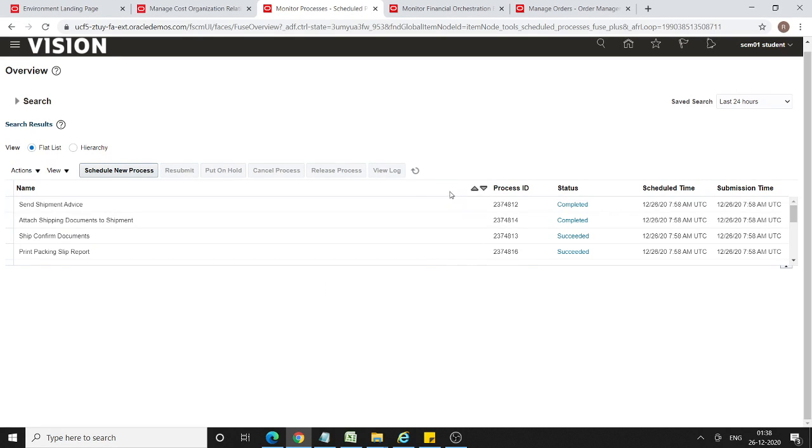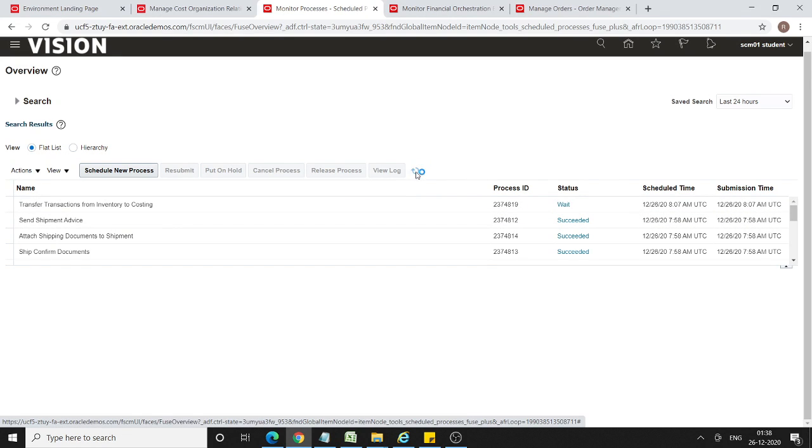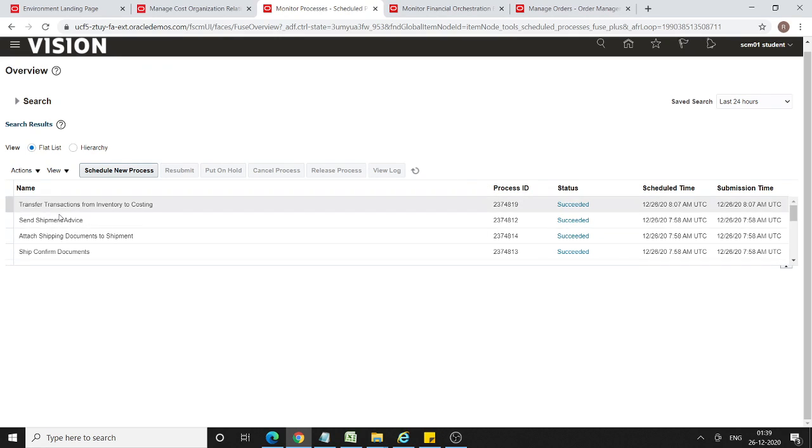Okay, just refresh. So transfer transactions from inventory to costing program is submitted. Okay, so now transfer transactions from inventory to costing has succeeded.